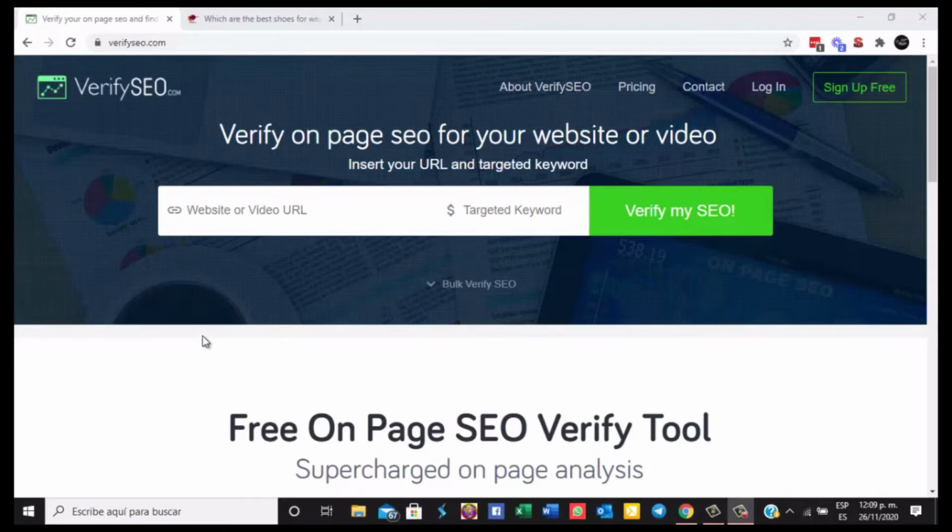I'll give you an example. This page you see right here, verifyseo.com, is another Money Robot tool from the same group, the same team. You can create your own account for free. I think it gives you like 5 or 10 free per day. I don't remember. Or you can even buy a membership. I honestly don't have any paid memberships. I use the free service because it gives me just enough to cover my needs. So now I'm going to do it without logging into my account.